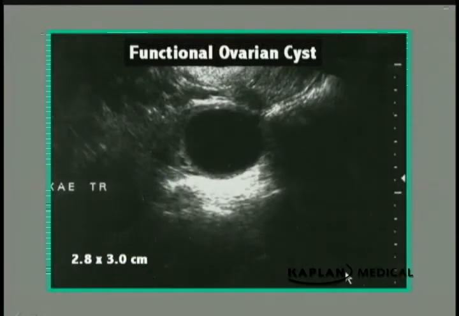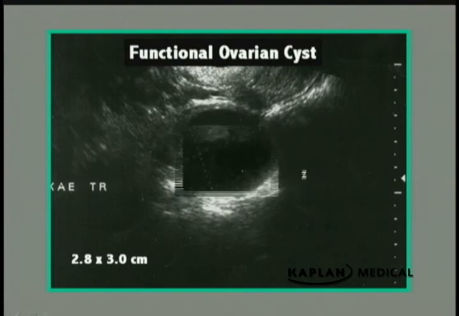Every woman who ovulates has a dominant follicle, which is up to 3 centimeters in size, such as this one here. You can see it is round, it is smooth, it is well demarcated, it is fluid-filled. You can tell by the dark echolucent area. No septations, no calcifications. This is a benign, simple cyst.